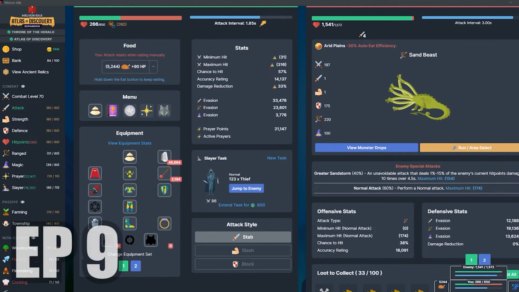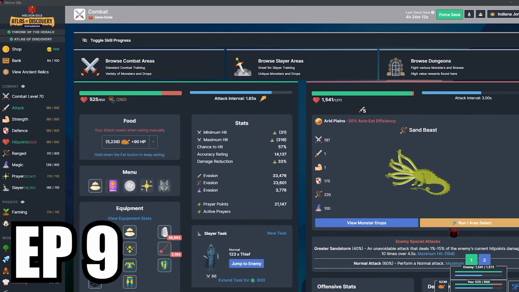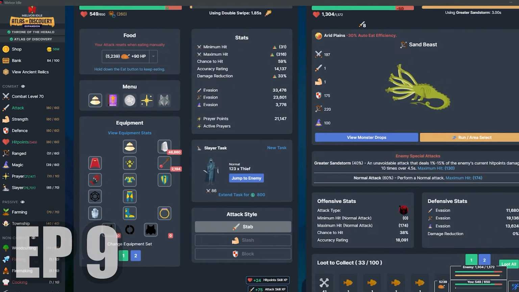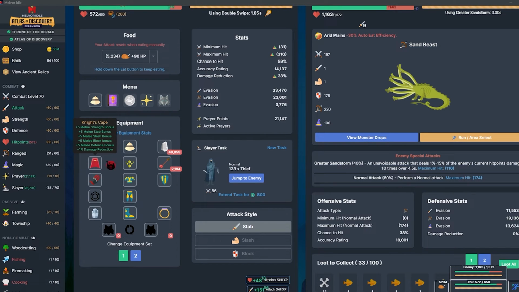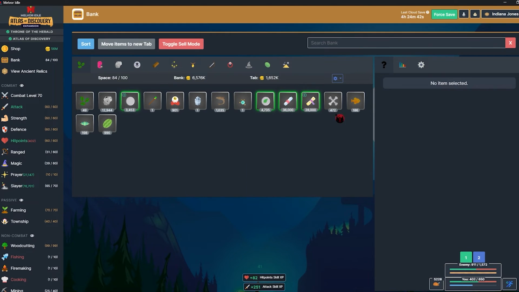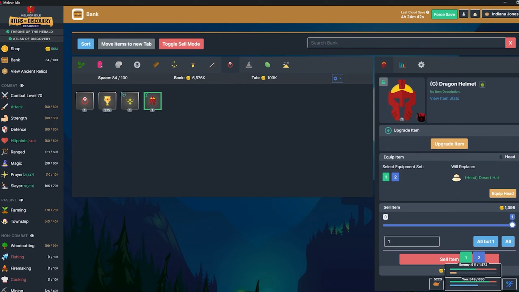Hello everybody, and welcome to episode 9 of my Ancient Relics mode playthrough. So, I've been doing a lot of grinding between the last episode and this one. I've got the Knight's Cape finally, that's done. I also managed to level up Slayer, get into the Highlands, and get the Dragon Claw, so that's done. And then, once I kept leveling up my thieving, I got the Dragon Helm, and then ground up some silver and gold, so that's fully upgraded, so that's really nice.